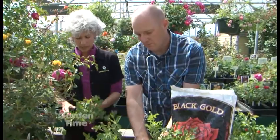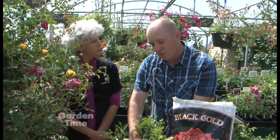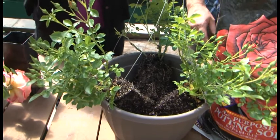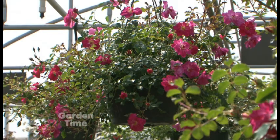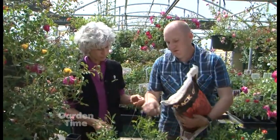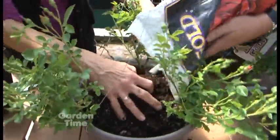For care: you want good healthy sun on these. Morning sun with some afternoon shade is fine — you don't want to keep these in a shaded patio area, they do need sun just like a typical rose. Watering is the most critical thing. Watch for them to wilt and then water accordingly. Angle them out so it helps them cascade a little more. If a shoot goes straight up, don't worry — they'll trail over eventually once they get blooms. At the nursery, if you buy your roses for hanging baskets, we're happy to pot them up while you wait.